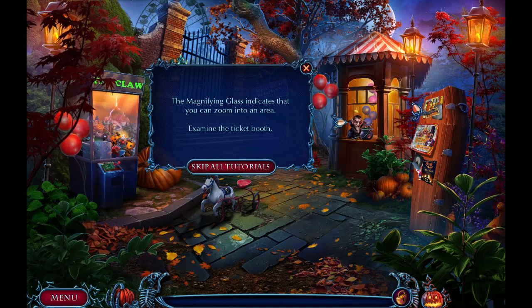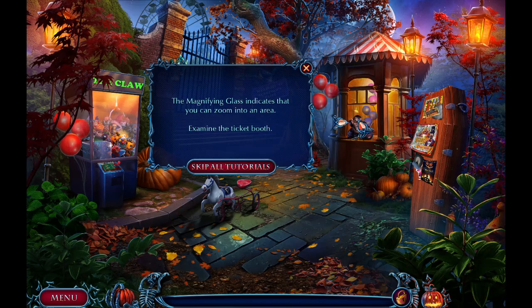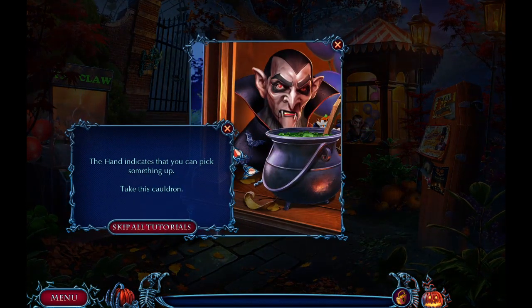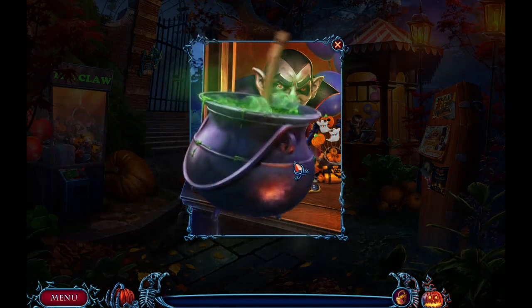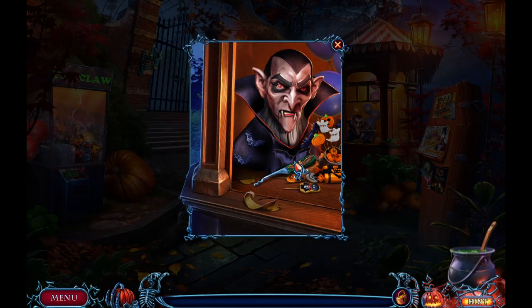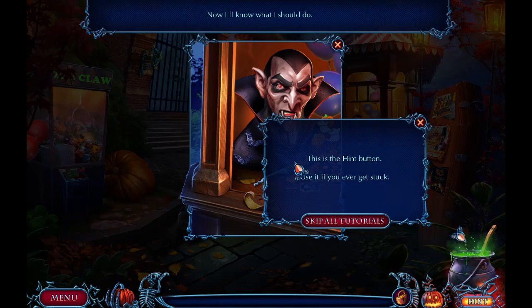The magnifying glass indicates that you can zoom into an area. Examine the ticket booth. The hand indicates that you can pick something up. Take this cauldron. Now I know what I should do. This is the hint button. Use it if you ever get stuck.